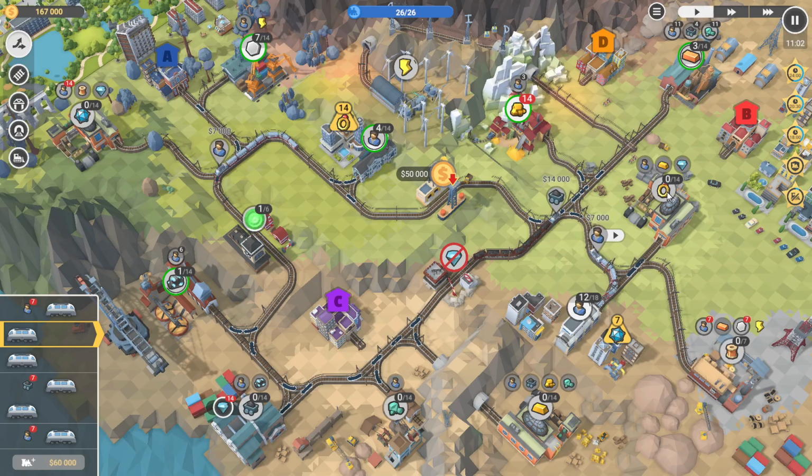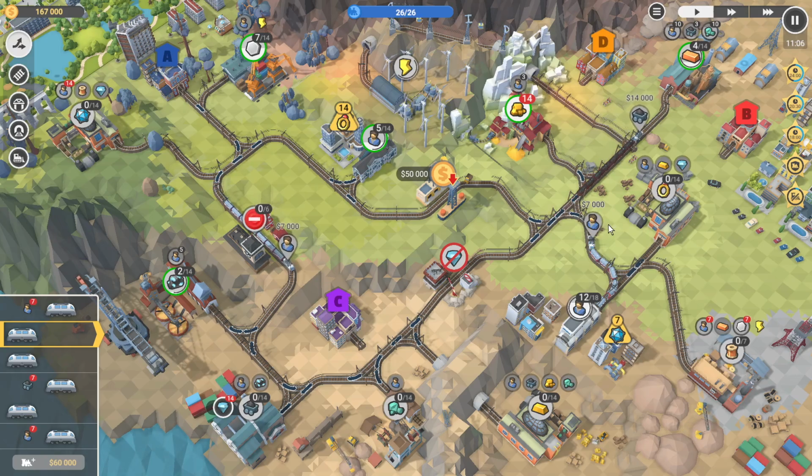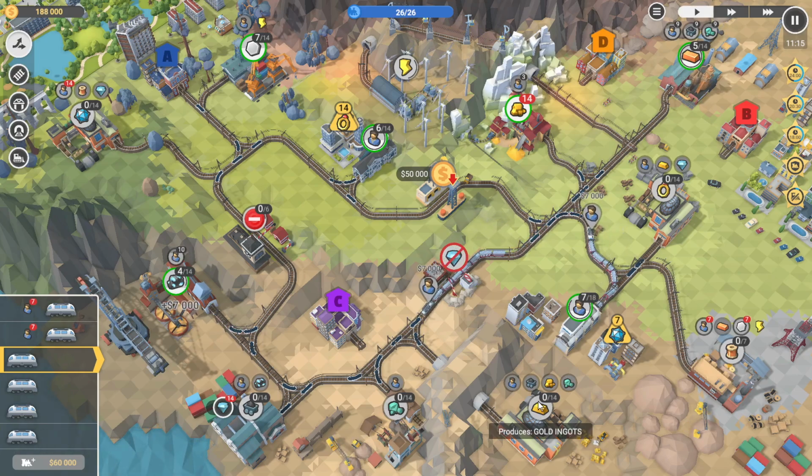I was going to deliver this guy straight to the gems because it's needed, but I realize that the guys down here are way more important to get loaded up, and we're about to lose those workers as an option for a little while again. So we're going to send 14 guys down to the copper ore because we are going to need another 14 for this gold.